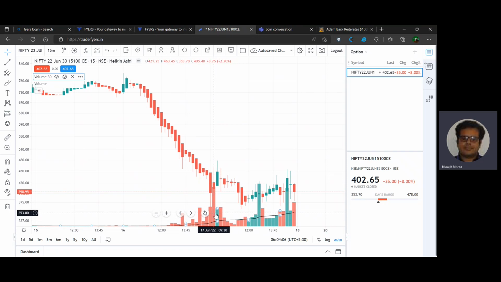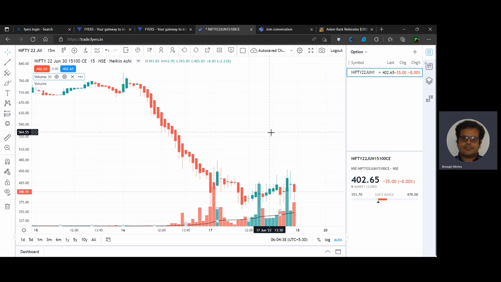After the 15 minutes candle formation happens, it has to look for 2 conditions. Condition number 1, the volume line should be higher than the moving average. And number 2, the color of the Heikin Ashi candle. If the color is green, it will initiate a buy. If the color is red, it will initiate the sell. And whenever the Heikin Ashi candle changes, it will change the order from buy to sell. In case it was green in buy and becomes red, it will sell. If it was red earlier, which was in sell mode, then it will buy.